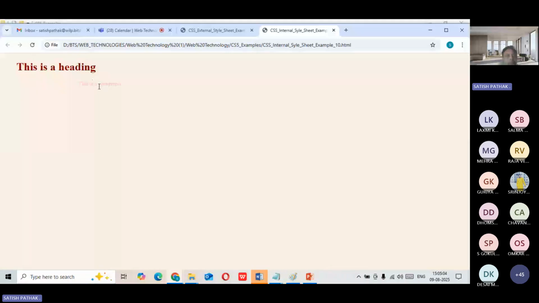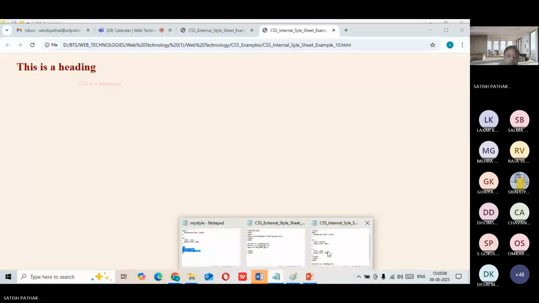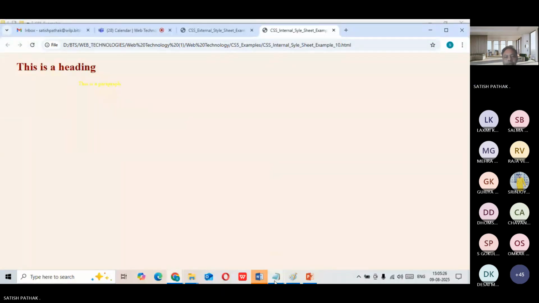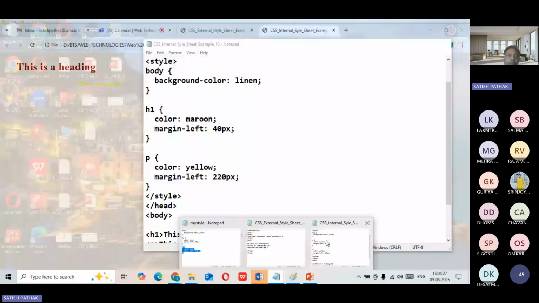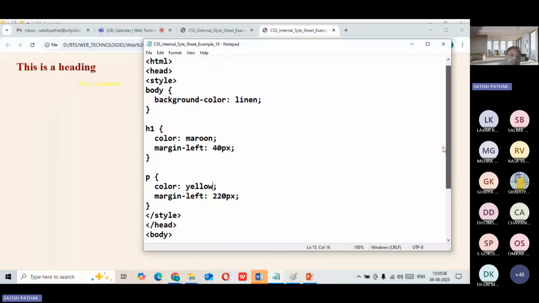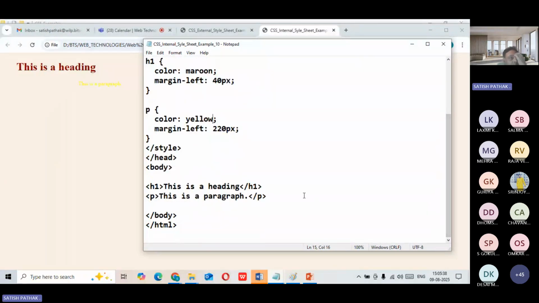See, now this paragraph is coming pink, because we defined something for it. It doesn't look that good, so maybe we can make it yellow. Yeah, so that's how it works. It's an internal one. Under style, but that style has to be written inside the same file.